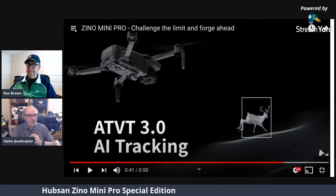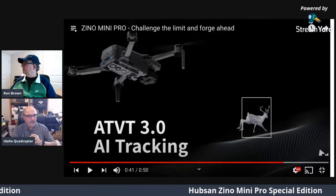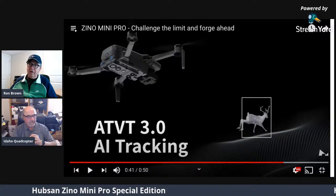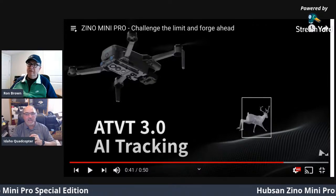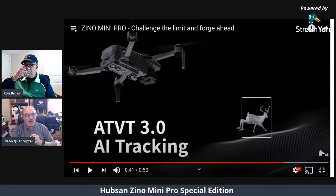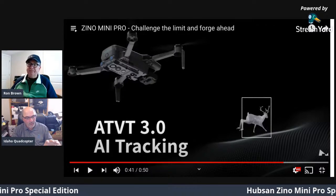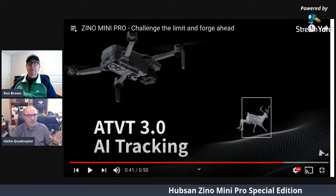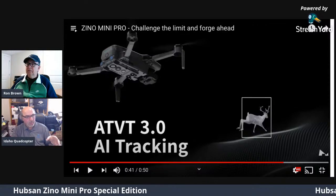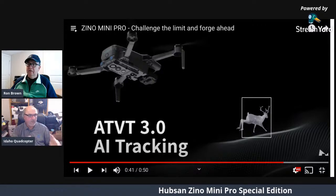And there, Ron, we're seeing those rear sensors. I thought we had seen them. Oh, yeah. They make them a blue icon in the back. Yeah. And let me just throw in, I believe the Phoebe Mini also has this type of tracking in it. It does. We've seen some videos already that it's a little bit problematic, and now you and I haven't seen the drone yet, so we don't want to say anything definitively. I can tell you the experience I've had with previous FEMI drones, their tracking is not as robust as what I've seen from Hubsan or DJI.